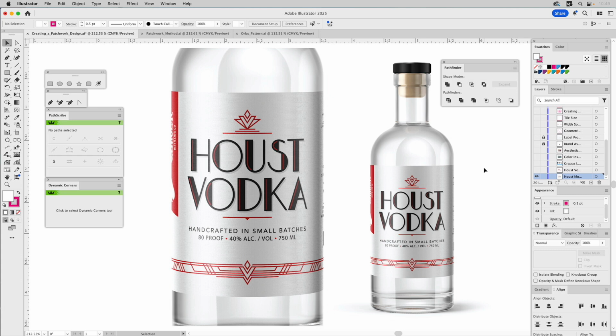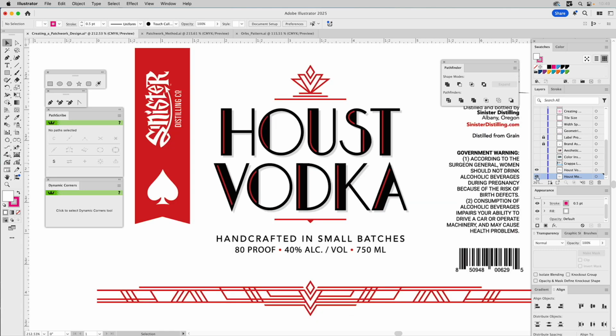So what you see in front of you is a House Vodka label that I did for Sinister Distilling. They're here in Oregon, and they love this label. They kind of wanted it Art Deco of sorts, so that's why it has that kind of look and feel to it. Here's the specific label all flattened out. And they asked me, hey, can you take the old grappa label you did and style it so it looks kind of like House Vodka in terms of the formatting? And I go, okay, I can do that.